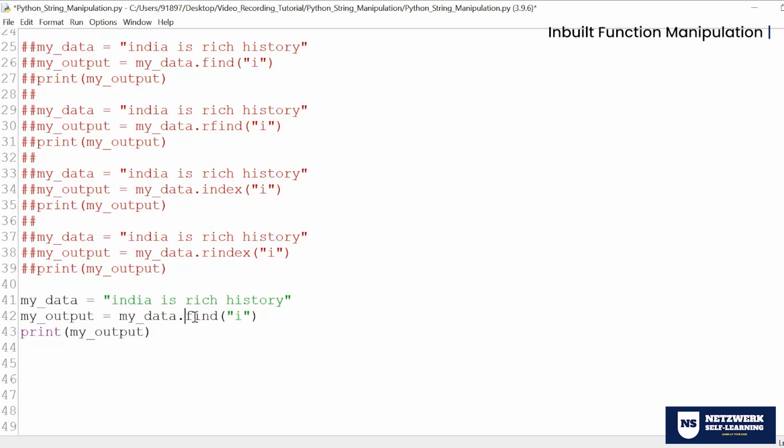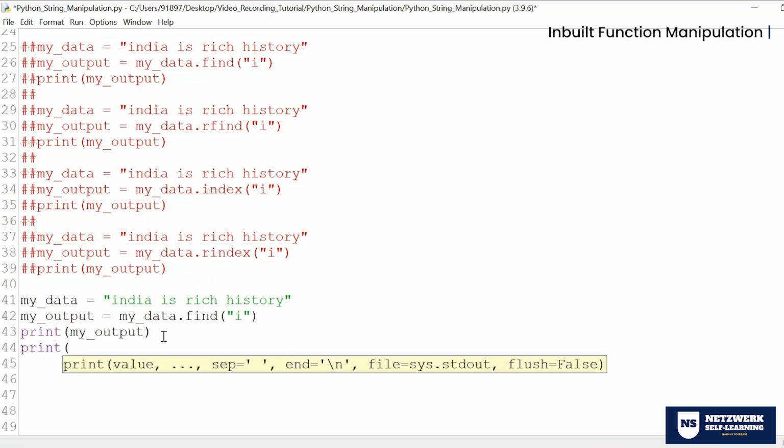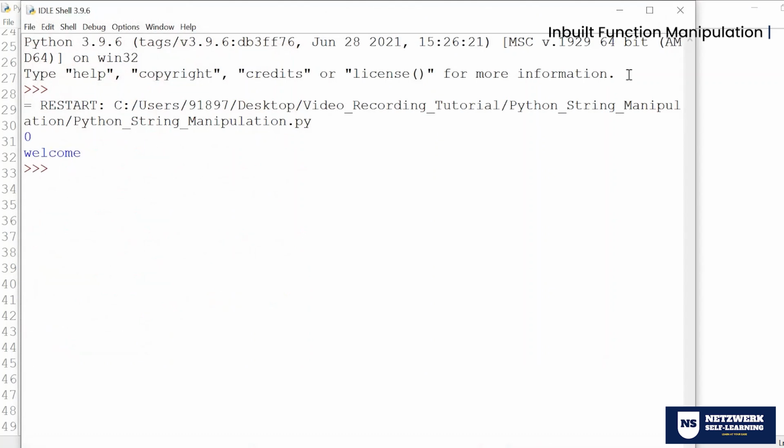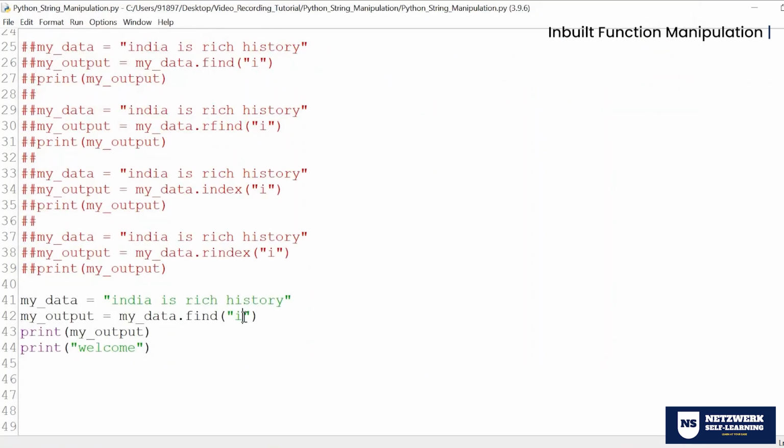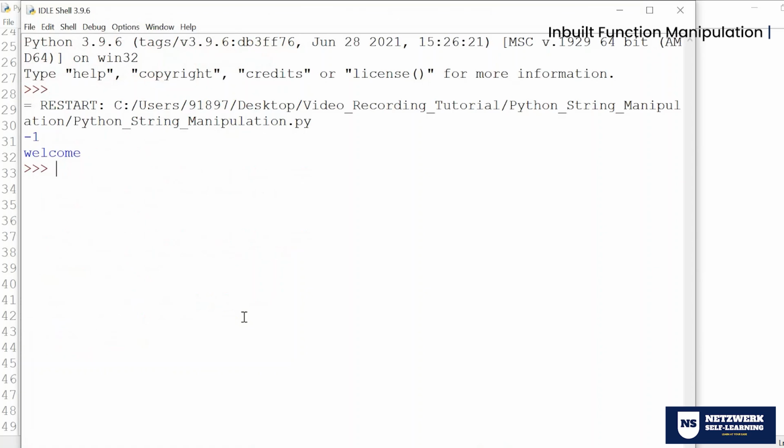Okay, now I'll use find. Just for your better understanding, I'm using some print statements. I'm running this, and it works fine. Now look at this closely. I'm trying to find the index of a letter which is not in my string. Z is such a letter which is actually not in my given string. So when I run this code, look at that output. It says -1. In the find function, when you get an output like -1, the find method is indicating that it cannot find such a letter. There is no such letter.